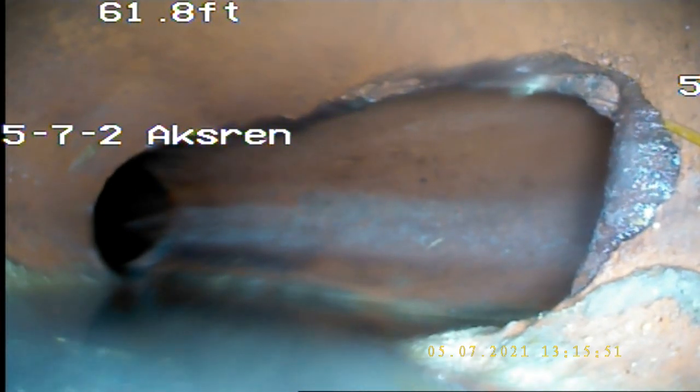And this is the main sewer line right here. So that's where it drops off into the sewer line. 62 feet, which sounds about right where the main sewer line is going to be. So coming back at about 60 feet, 58 to... So for more than 10 feet, so 47 to 60 feet, there's a low spot, and there's a little bit of water backing up right there.